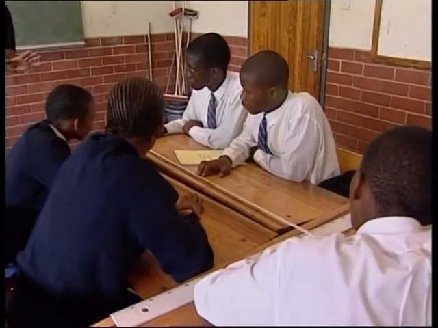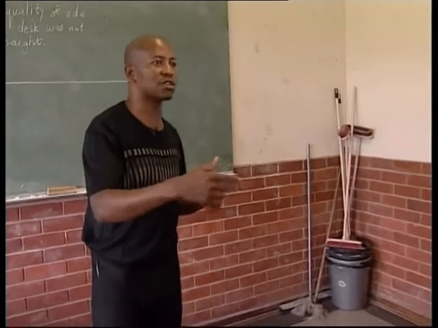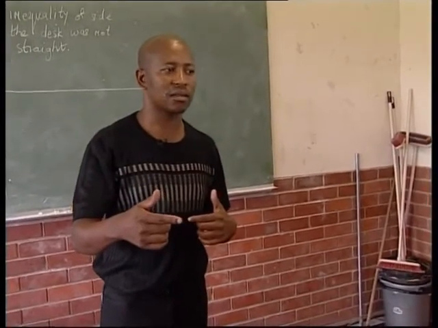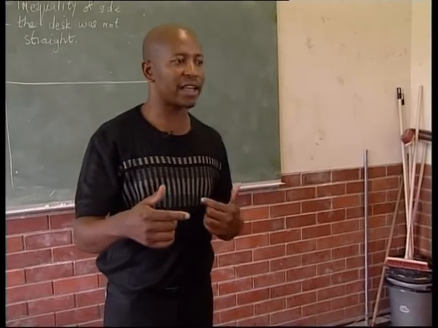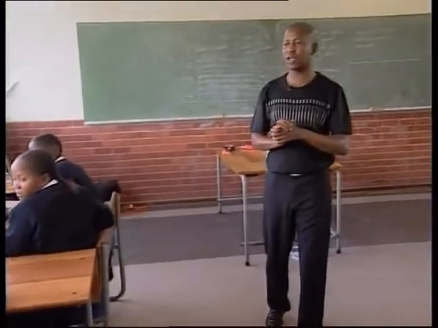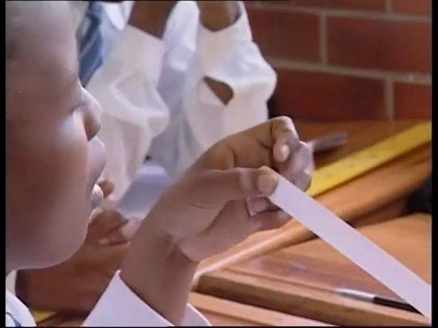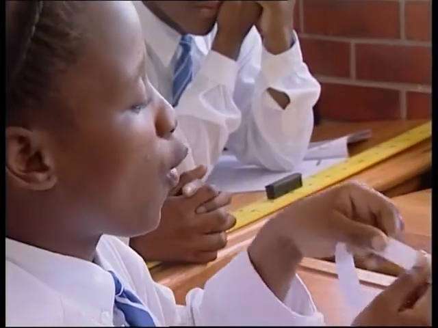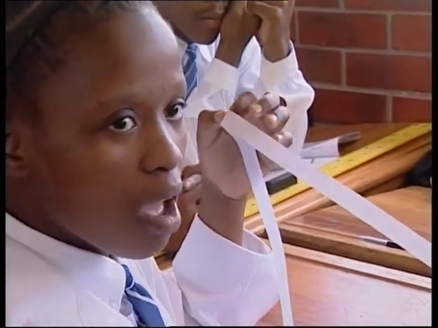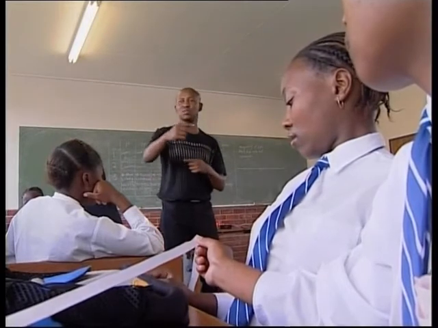Okay, group one, looking at the tape, what can you tell us about the dots? The spaces between the dots are equal. What does it tell us about the spaces between the dots if they are equal? We had constant speed. Okay, group three, looking at the tape, what can you tell us about the dots from the beginning? In the beginning, the spaces are small. When you go on, the spaces become larger. The spaces are becoming larger and larger. It means we don't have uniform speed, so we've got increasing speed.